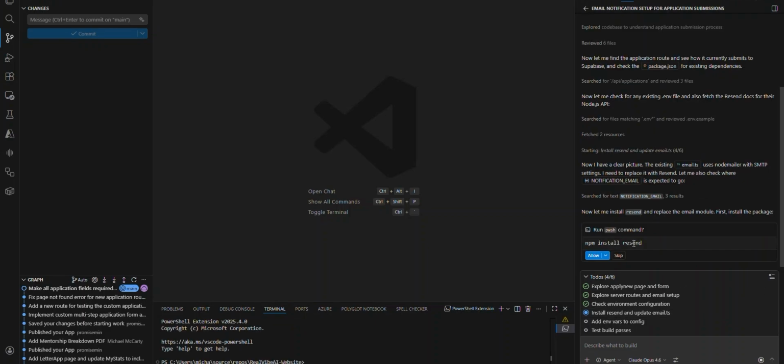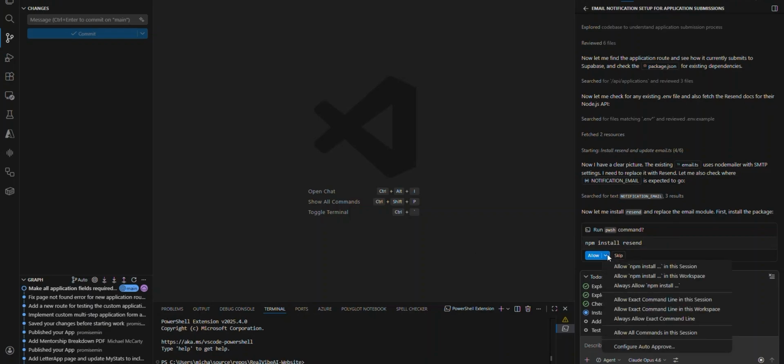Okay, again, it's asking me stuff. There's ways to set this to be completely autonomous so it doesn't keep asking you. I just have that in because I want to make sure what it's doing when it's running commands. But I'm going to go ahead and let it do that. That's just installing. Again, about Node, we talked about Node Package Manager. It's installing the Resend package for that to use it. So I'll just allow that.